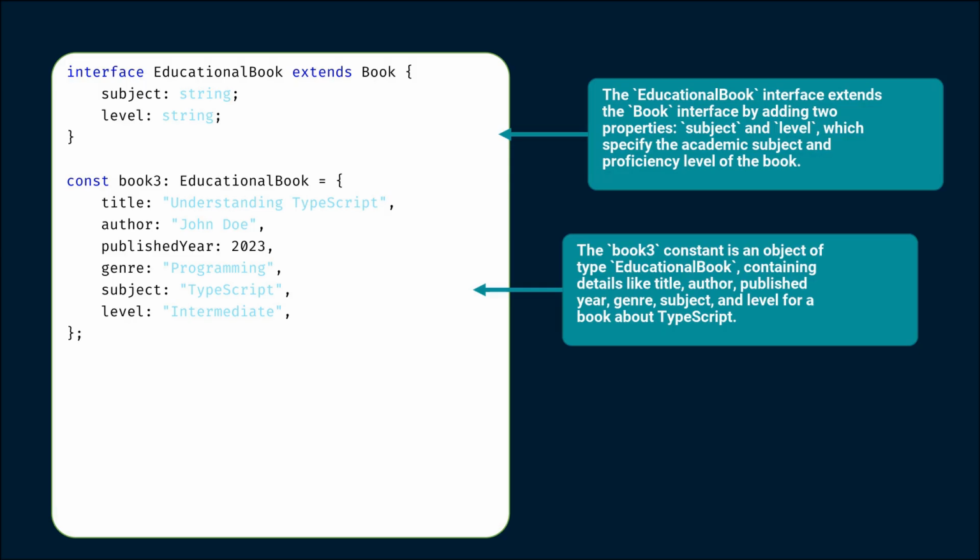This approach illustrates the power of interfaces in TypeScript, as it enables us to create a detailed and organized structure while ensuring that all necessary properties are present. By adhering to this interface structure, developers can easily understand the data's expected format, enhancing both clarity and maintainability in complex applications. Now let's take a look at how we can implement a library catalog feature using interfaces in TypeScript.